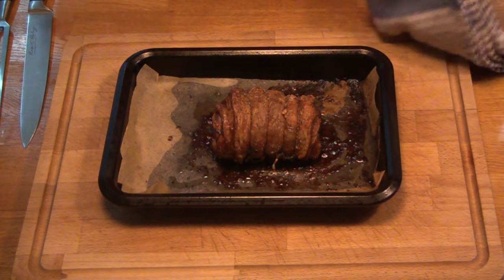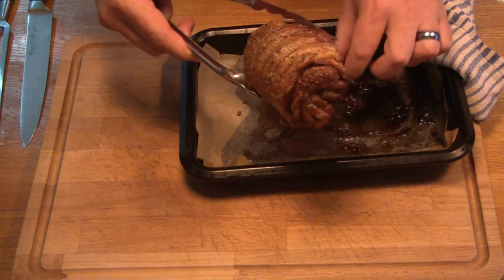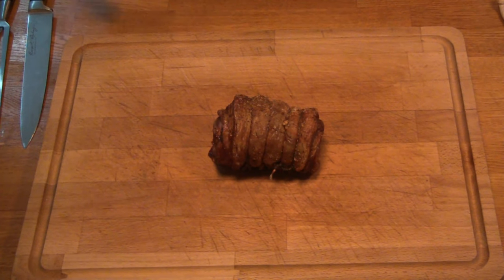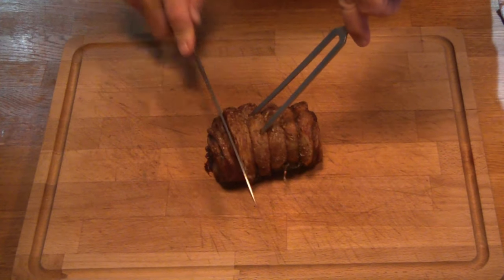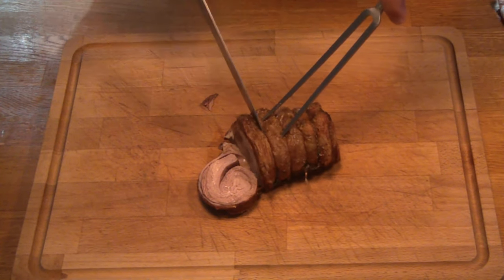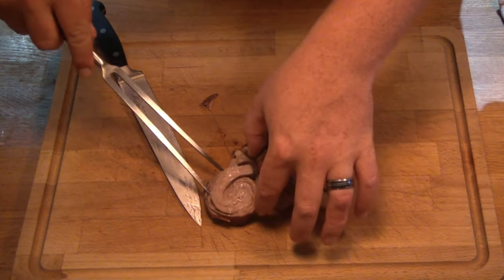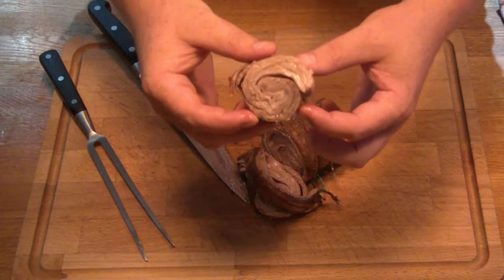We are about two and a half hours in — I would say this lamb is done. I've just taken it out of the oven and it's been resting for about 10 minutes. Let's take it straight onto this board. As you can see, cooked perfectly in the middle — you've got a lovely crispy skin on the top here and it's really nice and moist on the inside. All that fat that you could see earlier has now completely dissolved and all you're left with is some beautiful meat in the middle.